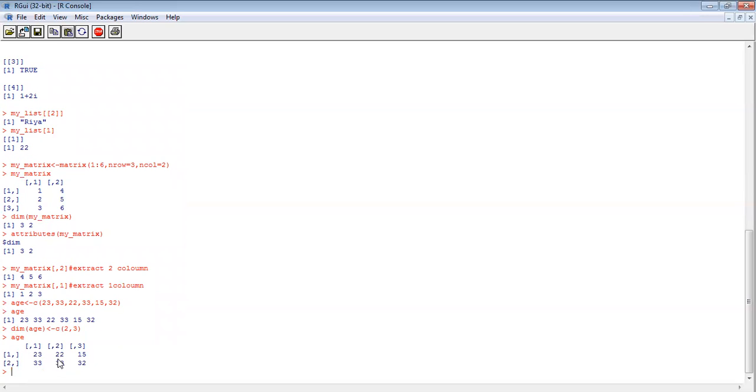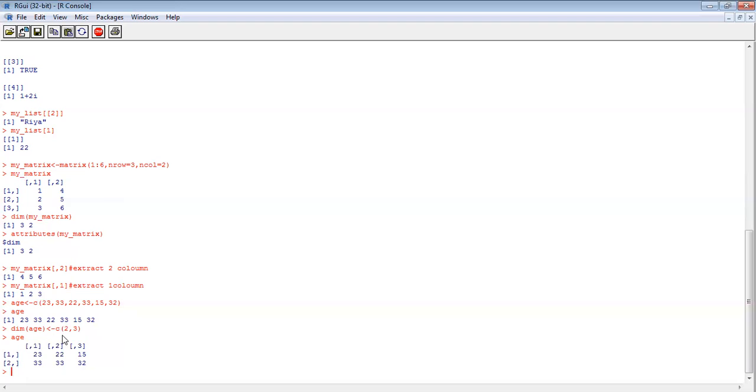See here, I want to make this a matrix with 2 rows and 3 columns. I want to make this vector into 2 rows. See here, this will be 1, 2, meaning 2 rows and 3 columns are there.